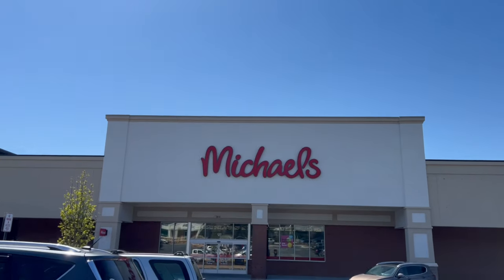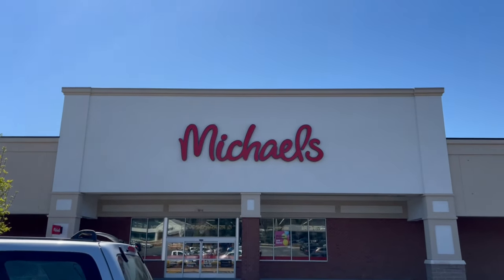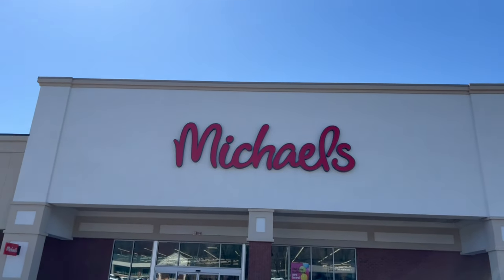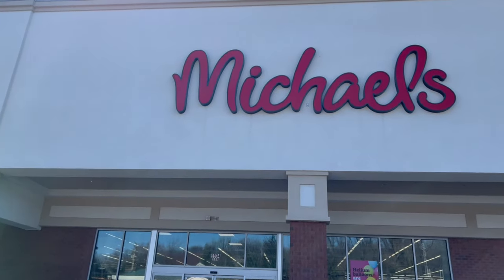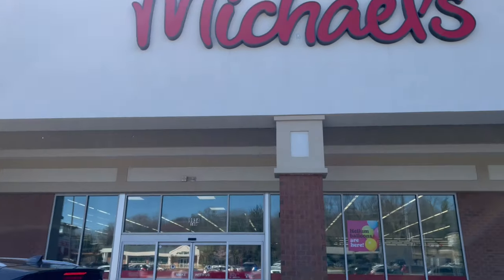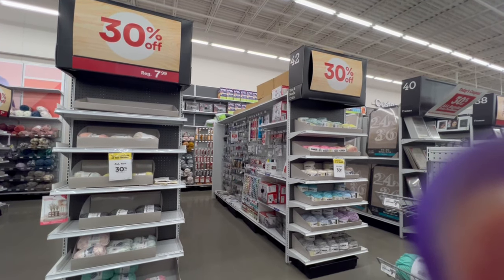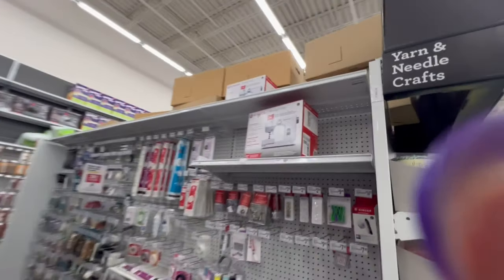Let's head into Michael's. I can usually find a Michael's within probably 10 minutes, and I think the other one is probably about 25 minutes away from me. So if I don't find something in one, I can go to the other store. This Michael's is brand new — it has only been open for less than a year. I think it's a pretty big store. They have lots of different items there as well.